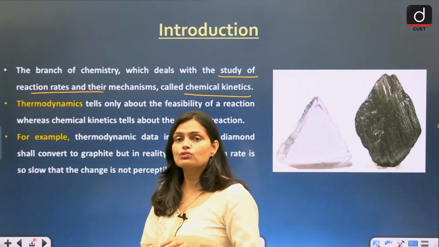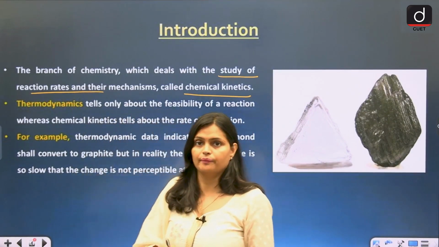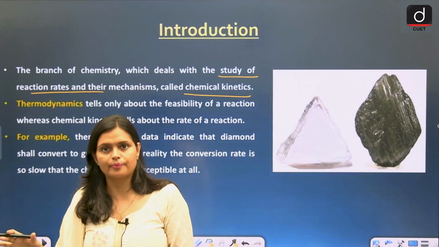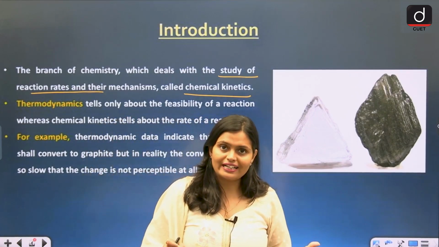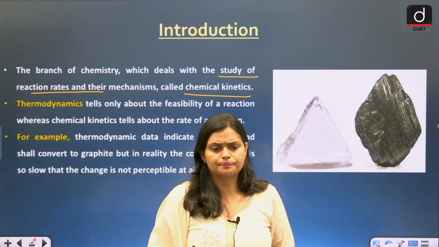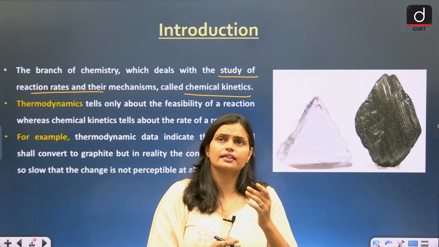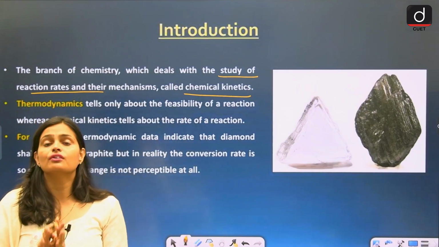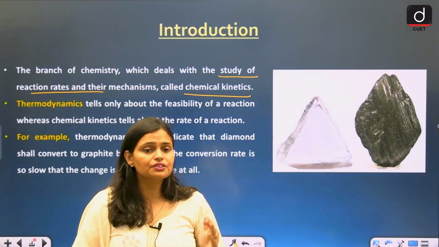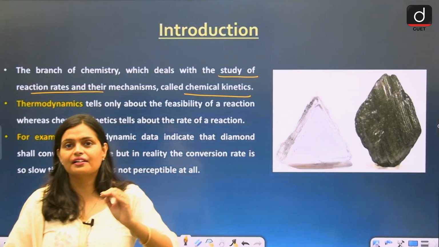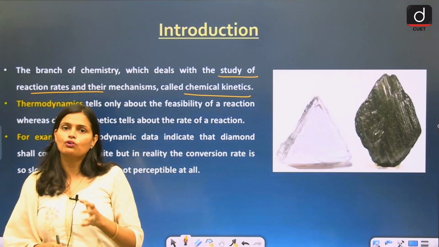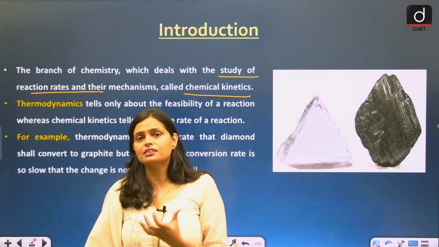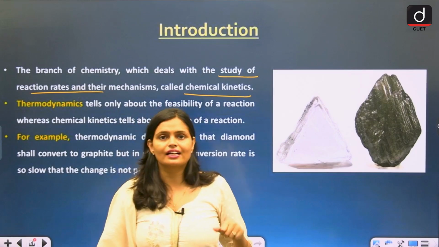See, in thermodynamics we also discuss whether the reaction takes place or not, right? We talk about the feasibility of a reaction, okay? Suppose we take an example, we have iron mixed in copper sulfate. So in thermodynamics we get to know about the feasibility of a chemical reaction, whether any reaction takes place or not, right? Like when we mix iron in copper sulfate, we'll get ferrous sulfate and the copper remains isolated. So this reaction is feasible, you will get a product, okay? But suppose you mix copper in ferrous sulfate, the reaction will not take place.